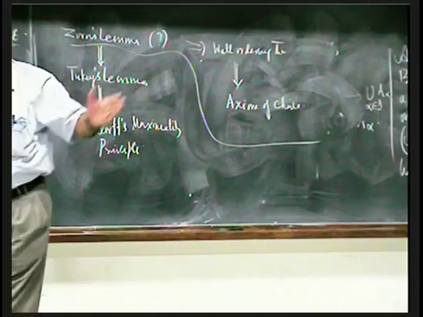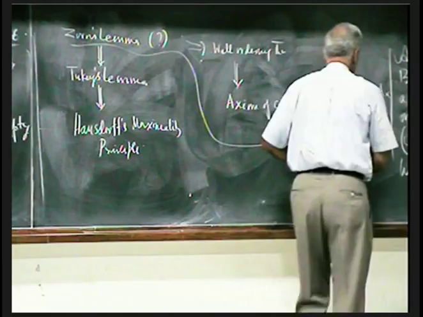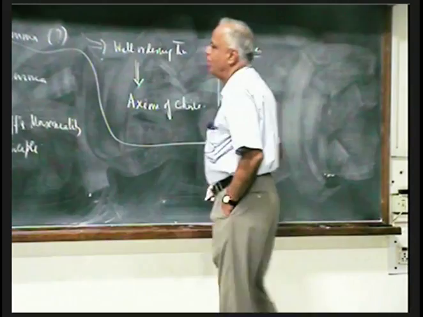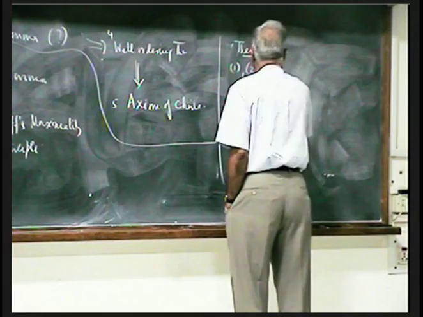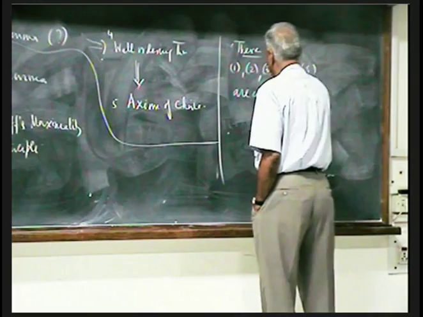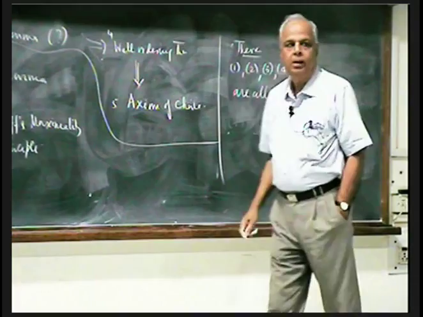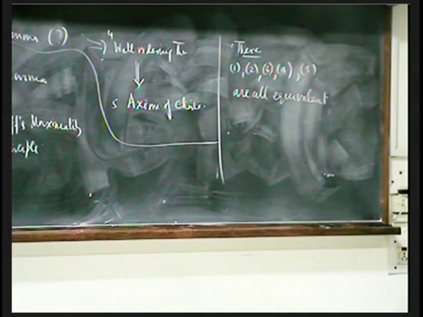Okay. So in fact, what we have is the following theorem, which I am not going to prove right now. If I call this 1, this 2, this 3, this 4, and this 5, then 1, 2, 3, 4, 5 are all equivalent. If one of them is true, all of them are true, but we don't even know which one is true. Because if I want to prove this, I want that, but I don't know that. If I assume that is true, then another one has to be proved. So it goes in cycles, and therefore, one of them must be added as an axiom. Then all of the others are theorems.